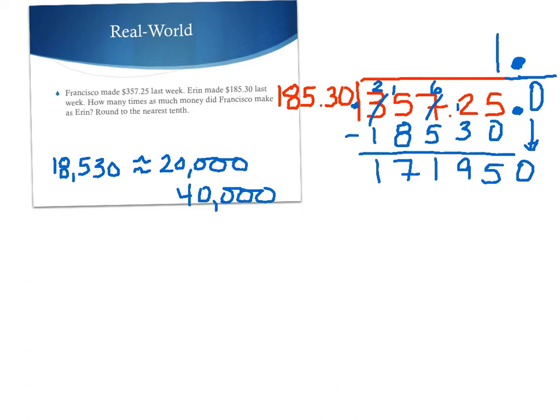So now I'm looking at 18,530. How many of those go into 171,950? Again, huge numbers. So use estimation. How many 20,000s go into 180,000? Well, here I didn't adjust that number very much, so I think what I'm going to do is 20s into 180s, 2 into 18, I'm going to use 9. So then I'm going to take 9 times 18,530, and I'll get 166,770 after multiplying.